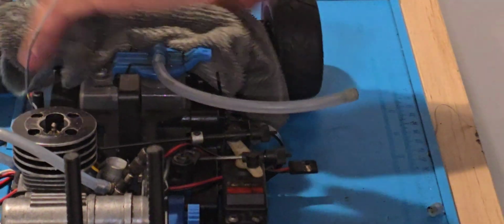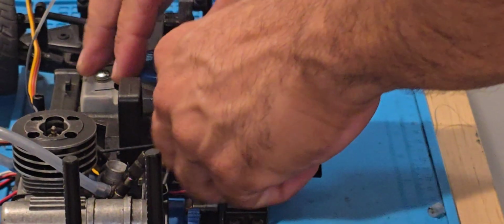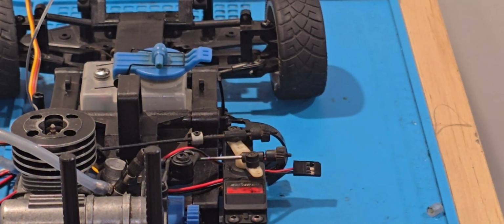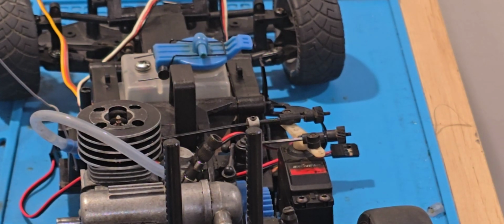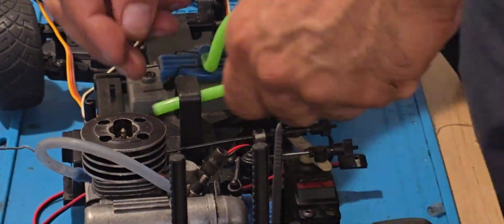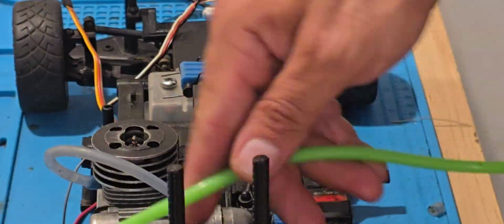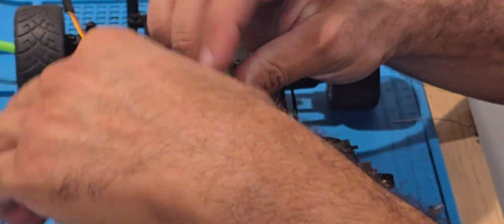All right, so let's go ahead and get a longer fuel line here. Now I'm changing out some of the fuel lines. I ran out of the Traxxas one, so I'm using the green one. I know a lot of people don't like colored fuel lines, but I don't mind. It's see-through, so you can actually see the fuel going through. It's not that bad, guys. I left it long for now because I do want to give it some testing first.